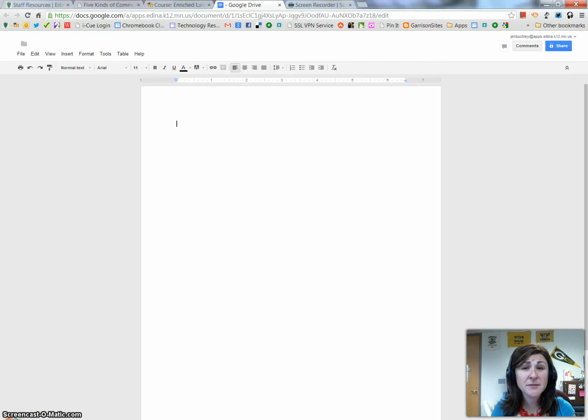Okay, I've pulled up a standard blank document in Google. There's a couple things I'm going to do for formatting before I even begin typing. First, I'm going to change the size of the font to size 12. Google automatically defaults to size 11, as does Word. Second, I'm going to change my spacing. Right now, it should be set to 1.15 spacing. We want to have an actual 2.0 spacing, so I'm going to choose 2.0. Now I'm correctly double spacing.